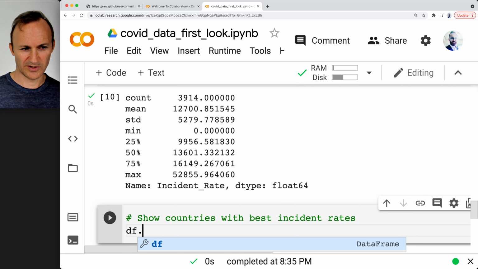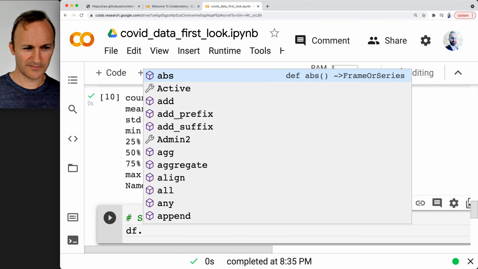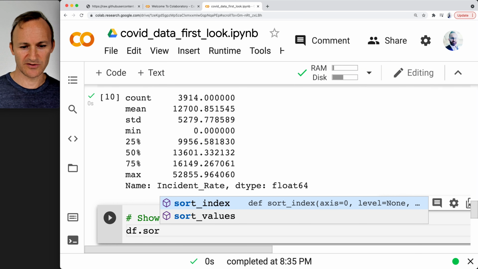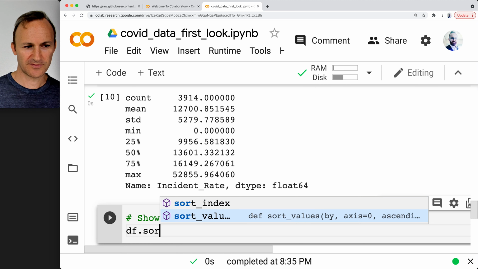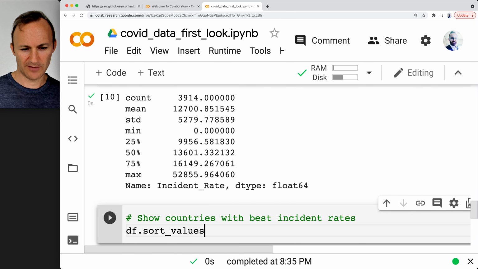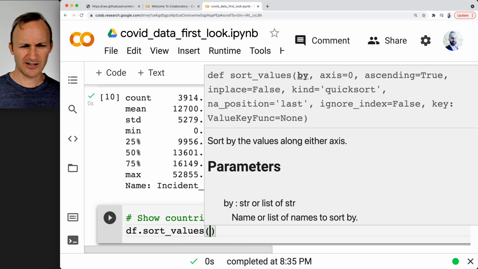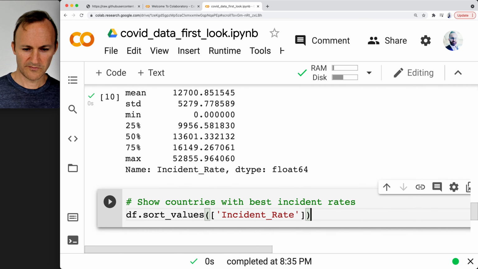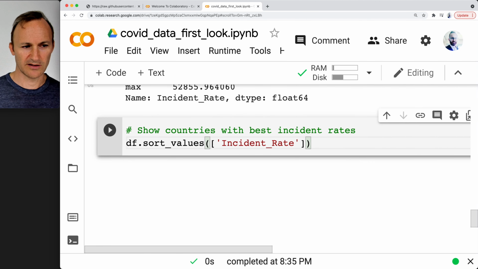Let me show you one way to do it. There are a couple ways you can do it. So let's just do the whole data frame. df.sort_values. Okay, you sort values, and then you got to put parentheses in there, right? Because when you're doing the parentheses, it's like you're running a function. Okay, and you put in brackets and inside of quotes, then the name of the column, which I wanted incident rate. And I think this will do it. Okay. So go ahead and try to get that in there and let's see what happens.